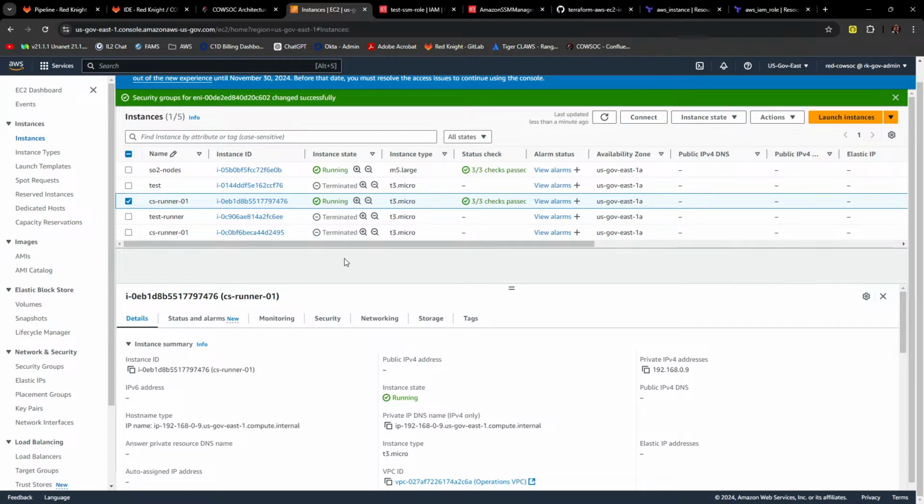So that means that the runner itself, when it deploys, needs to take that cluster as an input, as a dependency, and load that security group.